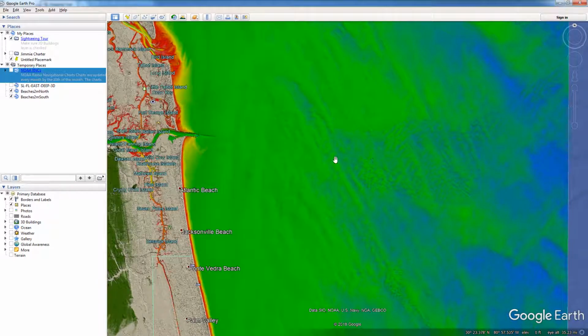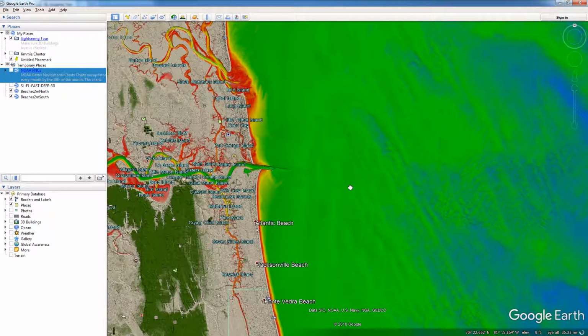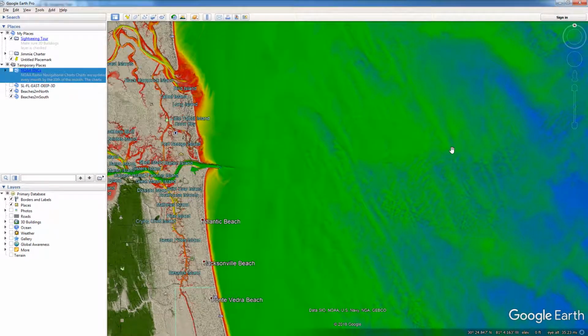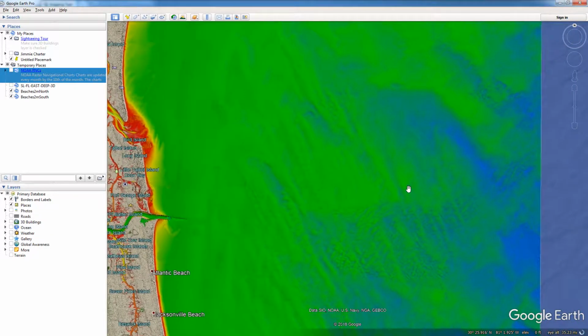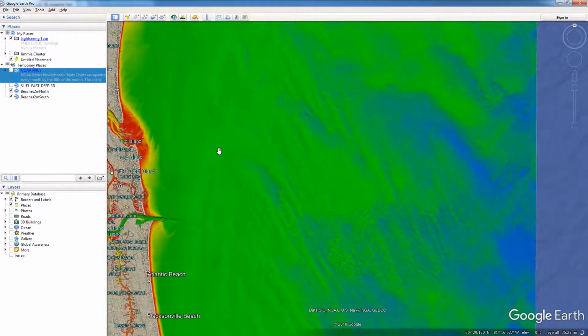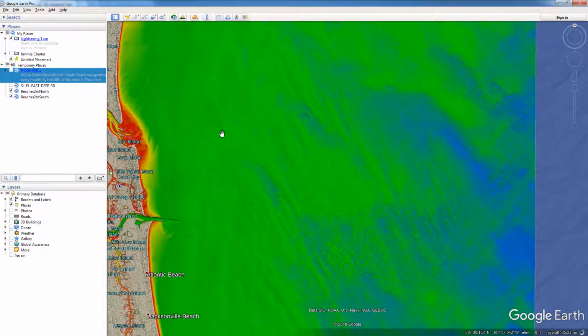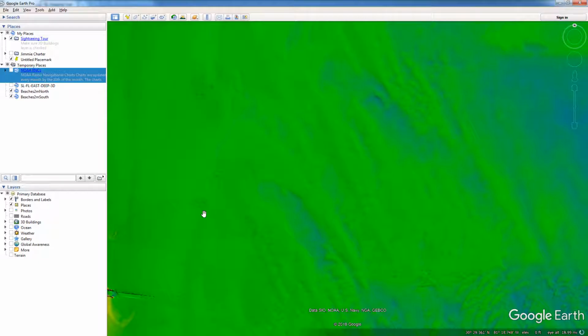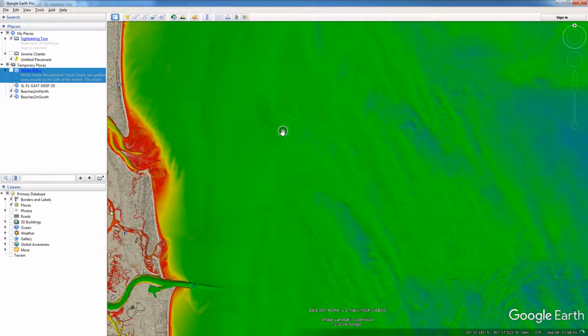Again, more high resolution patches off of Atlantic Beach, Jacksonville area. A little bit of good stuff here near shore, and up here as well you can see. Nice ledge system, looks like. Same here, some nice hard bottom ledges.